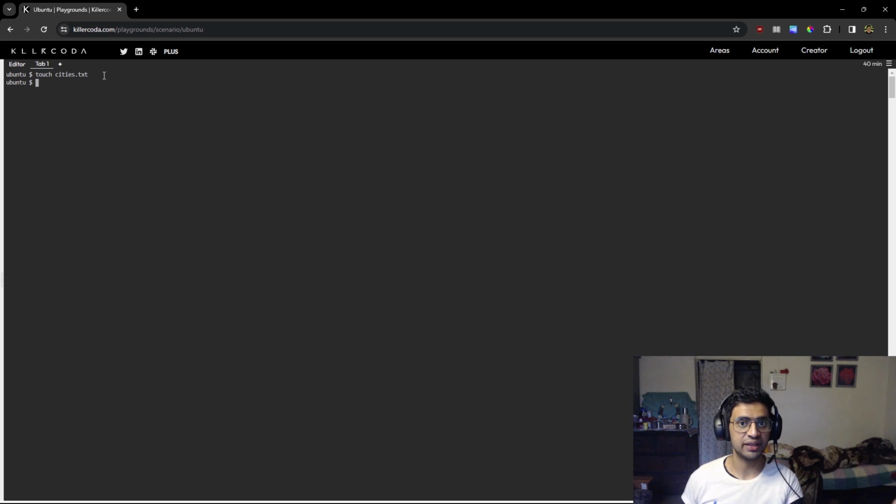By default, everything will be a text file. Just to make it simpler for you to understand what kind of file it needs to be, it's better to give it the extension itself, so you can identify whether this is supposed to be a text file, whether it's supposed to be a JavaScript code file, or anything else. Right now, this cities.txt has got literally nothing inside it.